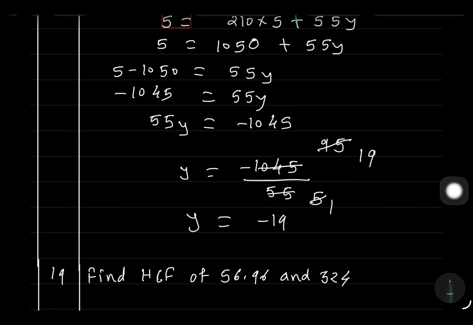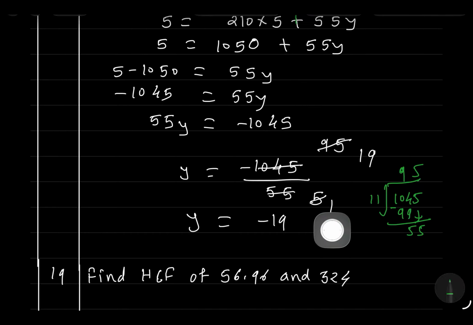Here, if you are dividing this number by 11, see, I told you, by 5 you can divide both numbers, or by 11 you can also divide both numbers. So here I have taken divided by 11. 11 9s are 99, and the subtraction gives 5, and taking this 5, it is 95. Dividing 55 by 11 you will get 5.